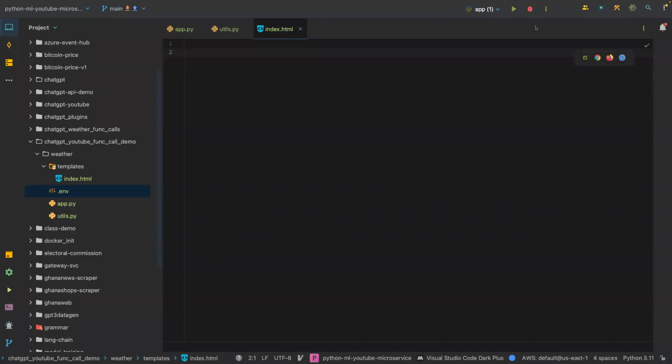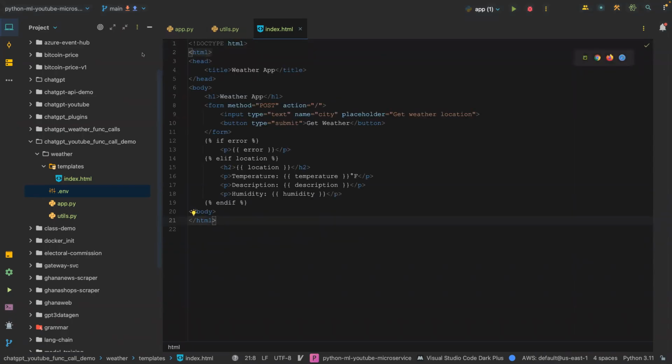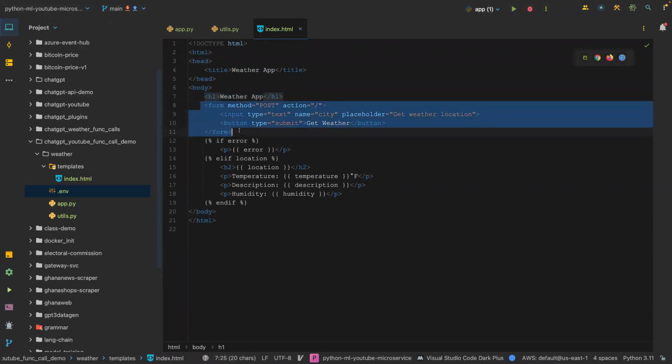Now I want to build the index.html. So I'm just going to paste the HTML code and explain it. As you can see, this is just an HTML tag with a head and then a body, and there's an h1 tag, and this is the form.